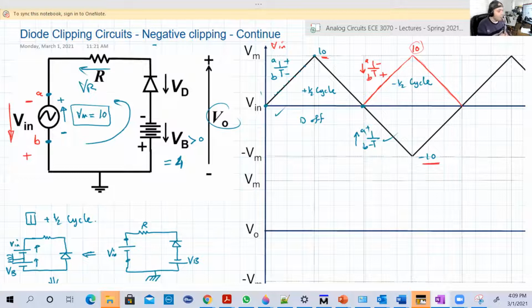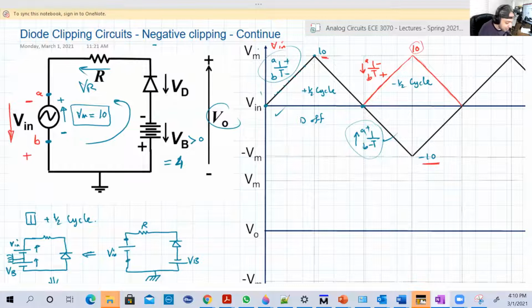Of course, in all your circuits in your life, you're gonna go with the positive and negative, and you're gonna stick with the same polarity each time, either in the positive or the negative cycle. But for this type of question, I found it very easy, or easier than the other one. It will make you understand more and visualize more the real situation of the diode, whether it's forward or reverse. Okay. So let's continue now with the red.